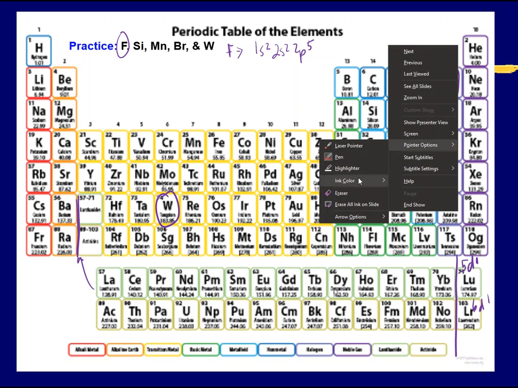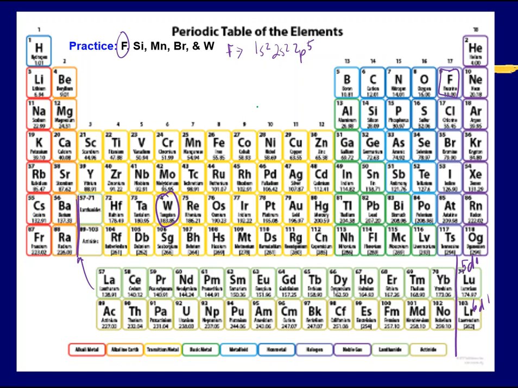Let's look at the next one. I'm going to do it in a different color though, so it can contrast. So let's start with green. All right, silicon. Starting again at the top, working my way down for silicon. I'm going to go through the 1s, the 2s, completely fill that, go over here, completely fill the 2p. Each block counts as an electron. So here, this is the 3s. I'm going to fill that as well, 3s2. Now here's the 3p. I'm going to go 1, 2 into the 3p, so 3p2. So silicon ends on 3p2, and that would be its configuration.